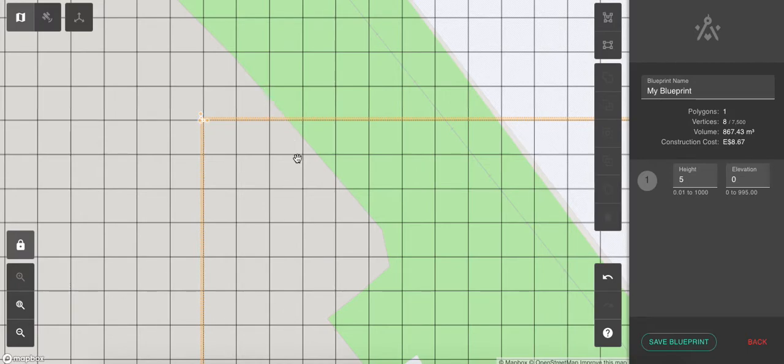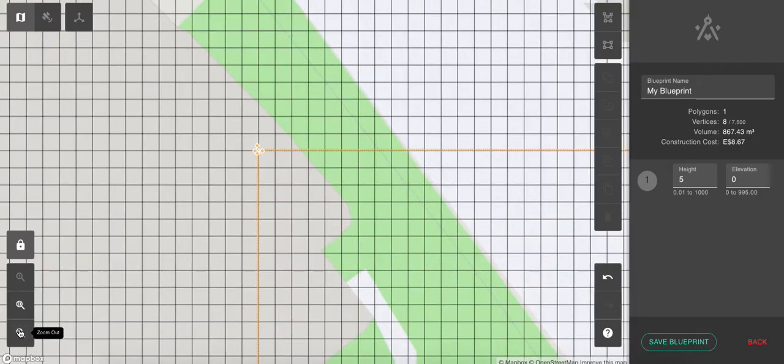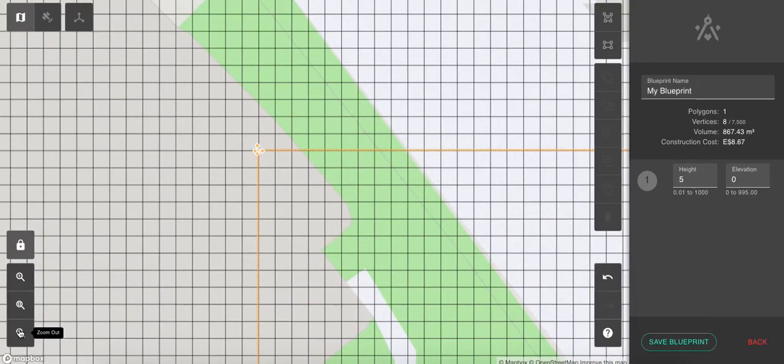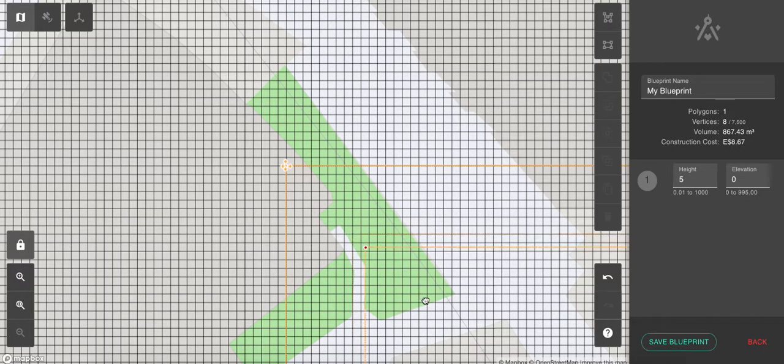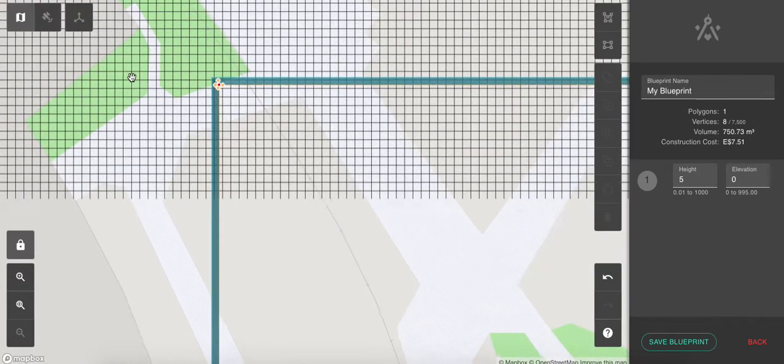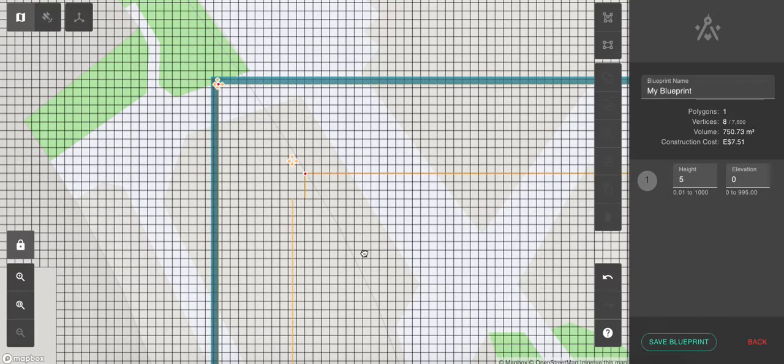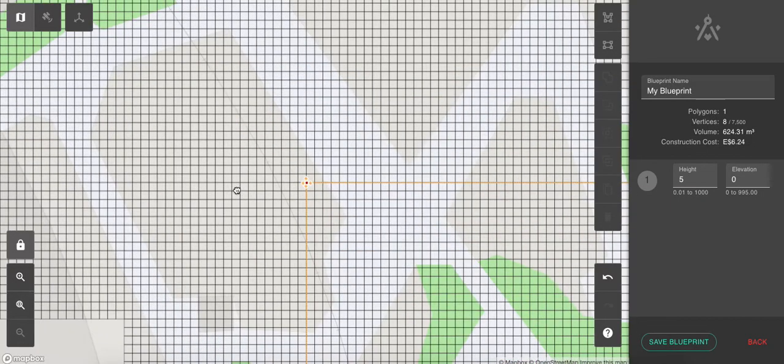Let's hit R again. Start scaling this back down to the original size that we wanted our object to be.